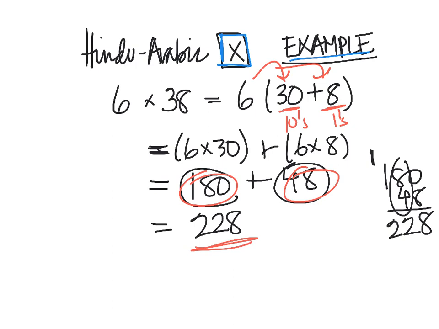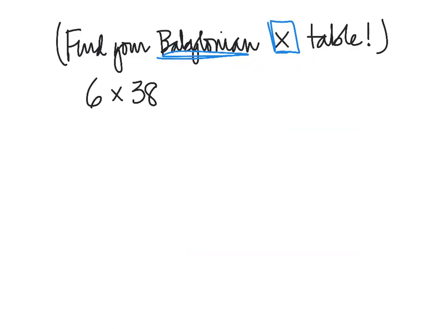Now, these are all pieces and parts to being able to do Babylonian multiplication. So let's see if we can try and translate what we've just been talking about in our first couple of slides to what's going to happen in the Babylonian setting. Well, let's take the same product. Let's take 6 times 38. But let's work within the Babylonian scope of things. So we're not looking for groups of 10 or 100 and so forth. We're going to be looking for groups of 60 and 60 squared.